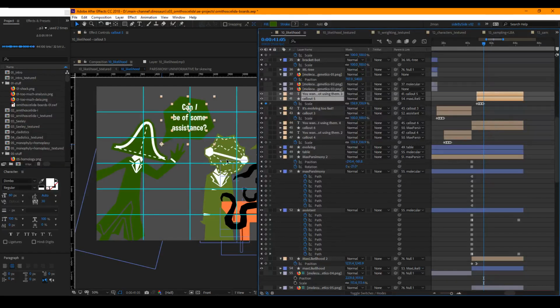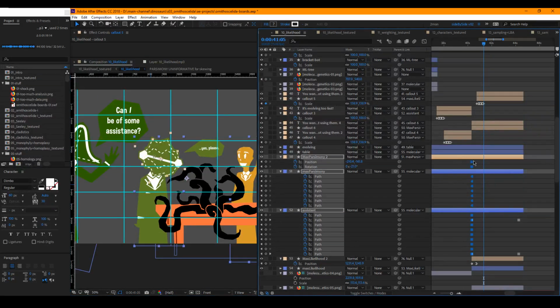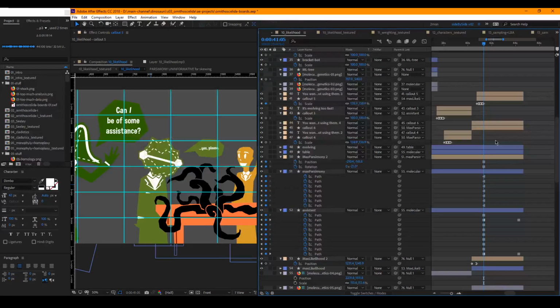I feel like this transition should happen later. I'm going to do that. I'm not going to animate them changing their positions because we don't have that kind of time. But I can at least do this. And this, using pan behind tool, we're going to go this way. Cool.